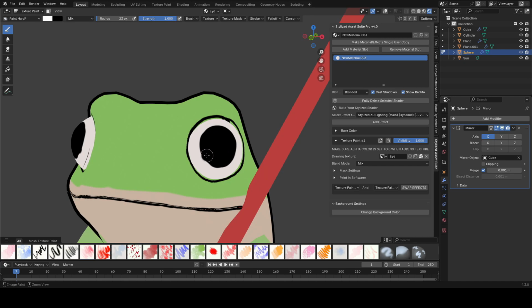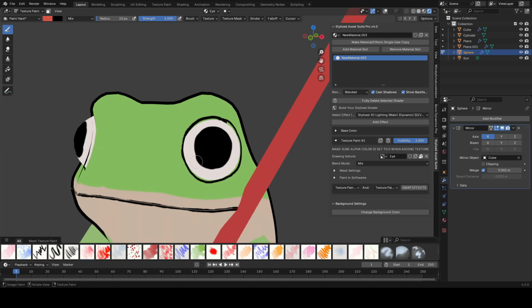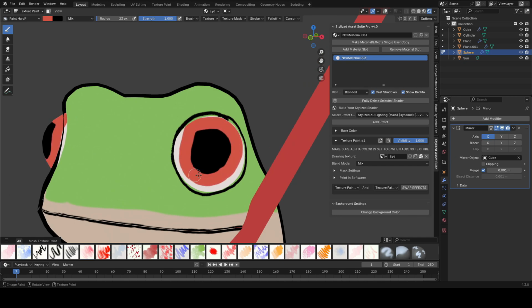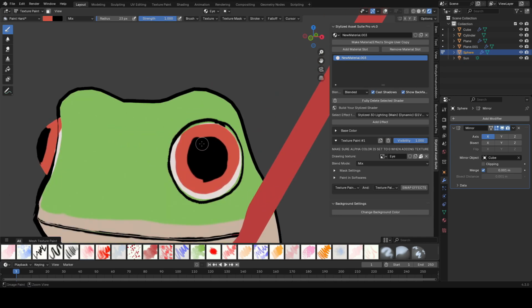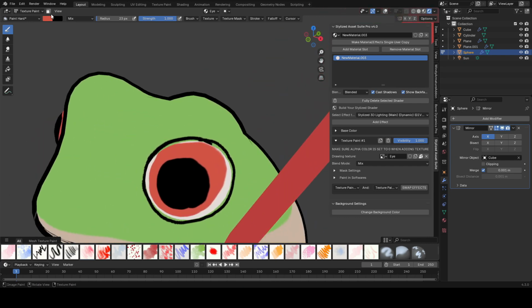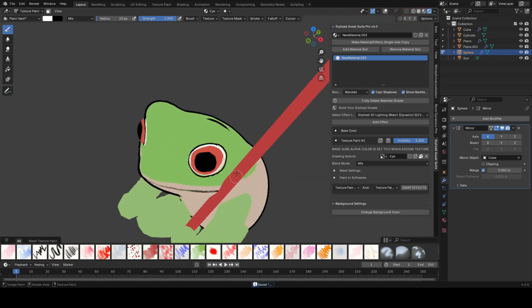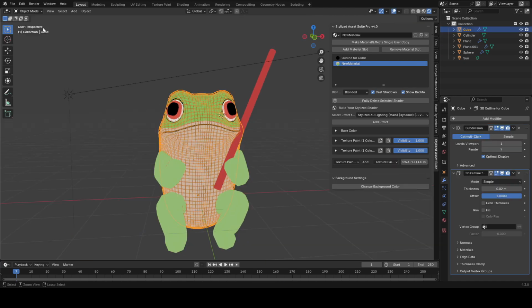The eyes will be crooked for a while, but I'll show you guys how I fix that later. I'm also going to draw with red, and I want the black of the eye to be surrounded by that red. So you can see, once again, I'm being extremely rough in this phase of the piece of art that we're making. We can go in and refine things later, but for now I just have it going from black to red to white on the outside, and that was my goal for here.